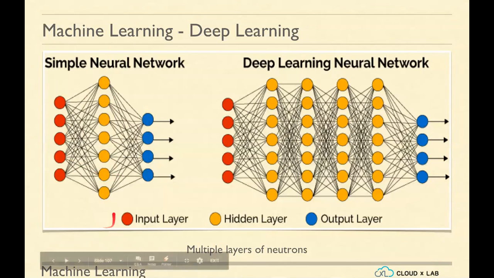So it was figured out if you have many inputs, a complex scenario, you will need many knobs. And these knobs basically are connected to all the inputs and giving the output, okay? So basically this is a simple neural network. In the simple neural network, there is only one layer of neurons. It's called a hidden layer. This is only one layer, okay? This is the input layer, this is the output layer, all right?